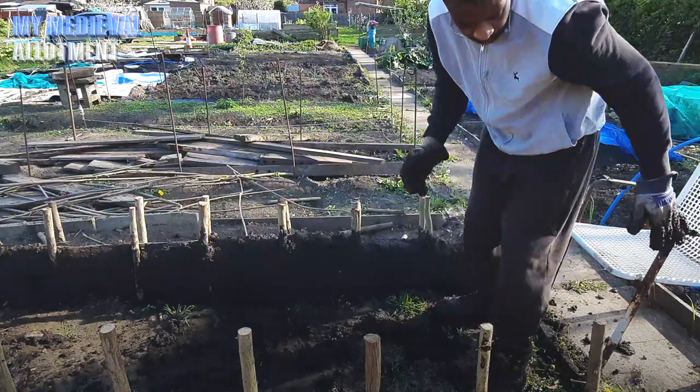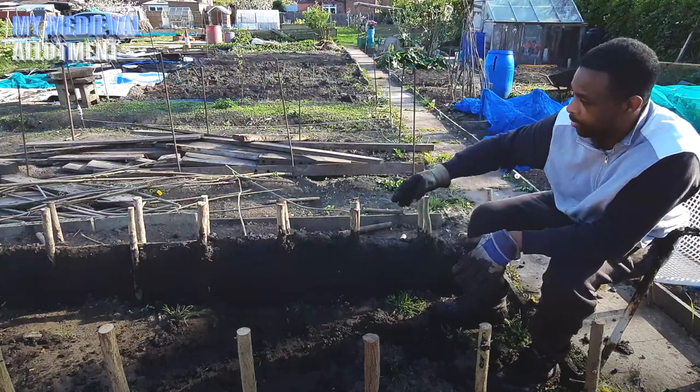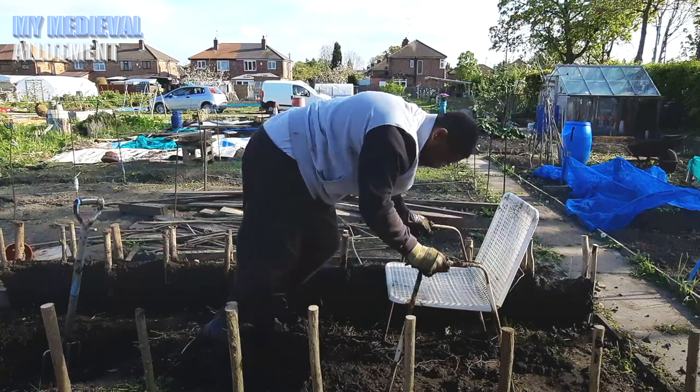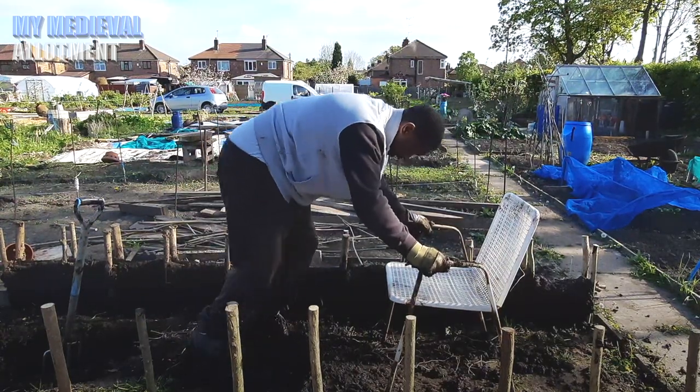Alright, so I just need to make a little bit more to finish this off a little bit. I'm going to have to do the other side as well. If you are going to do this, make sure your boots are waterproof, like mine. Best to wear wellies.